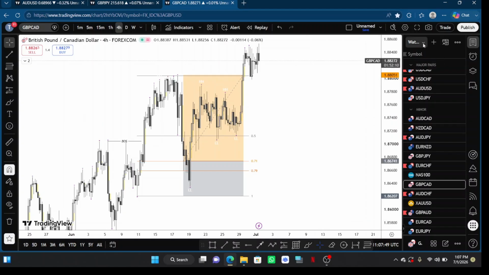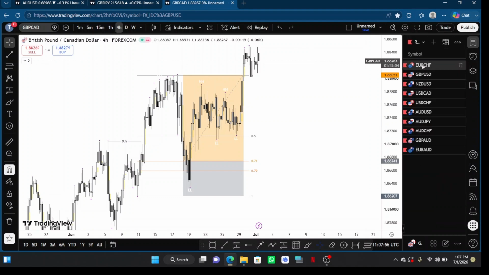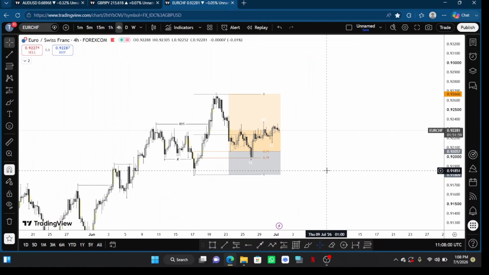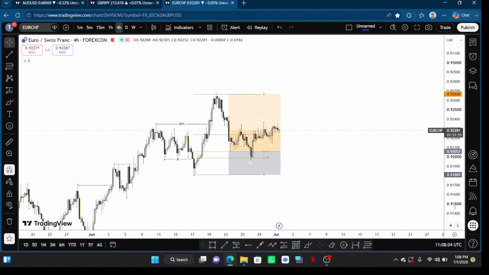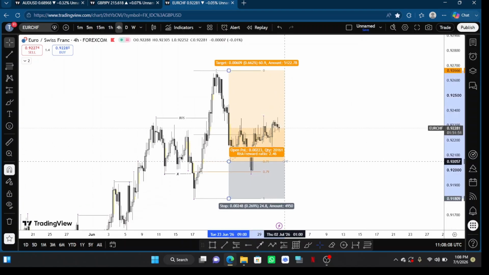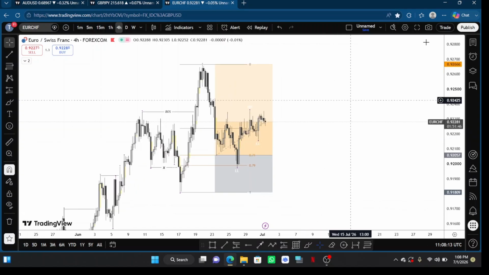Though I have other pending orders, and I think one trade we're in is EUR CHF. I'm expecting this one to go up by Friday, maybe hitting our TP, but we'll see, because we don't know what the market can do. It has its own mind. So yeah, this is the trade I'm in right now, just one.